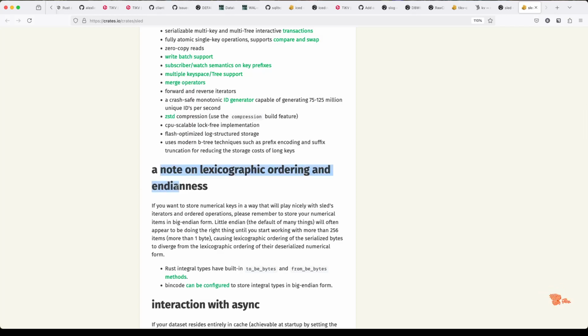Oh, here, interesting. This is what I've not seen in the TiKV documentation, but it's been in the back of my mind.